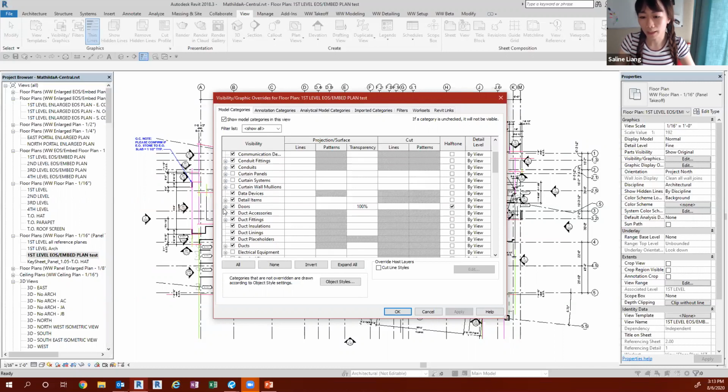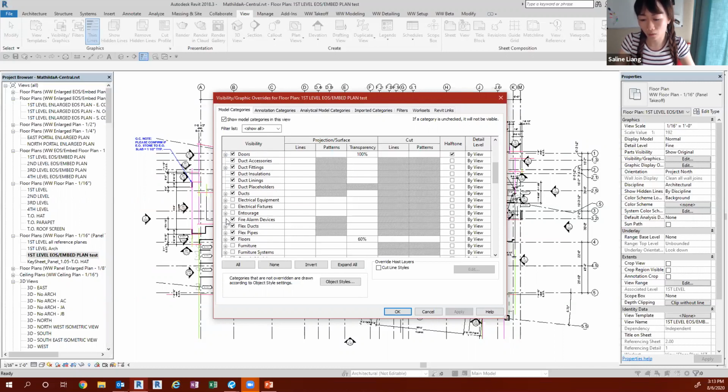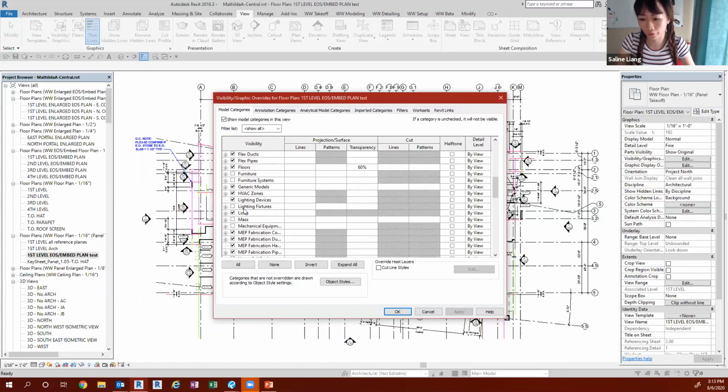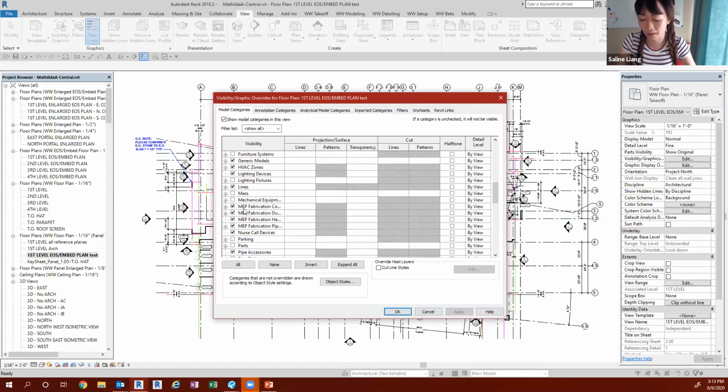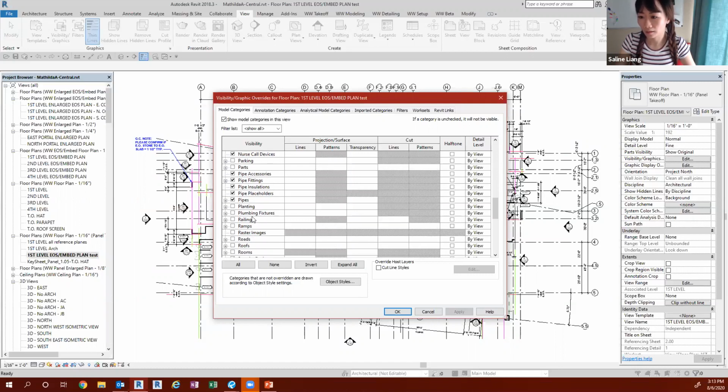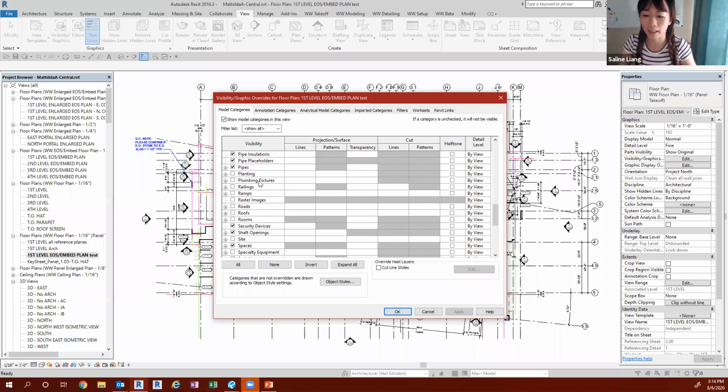There are deeper subcategories inside, and you can make sure whether they are turned on or off at the same time. So this is what I set, and then you can change the lines and transparency of certain categories, and the halftone you can also change wherever you show in the model. These are the categories that are really inside our model.